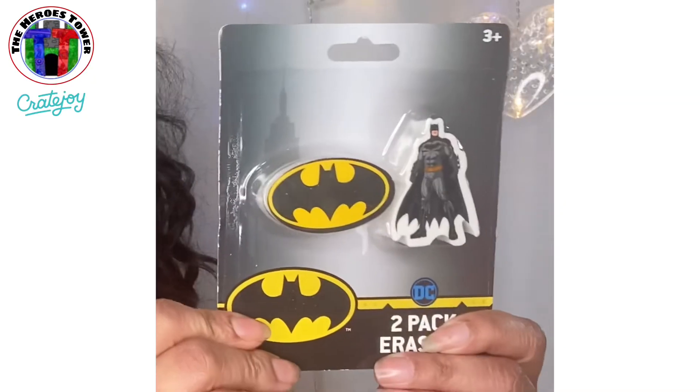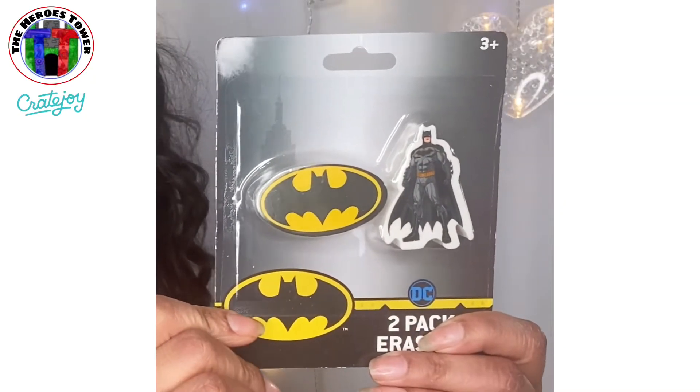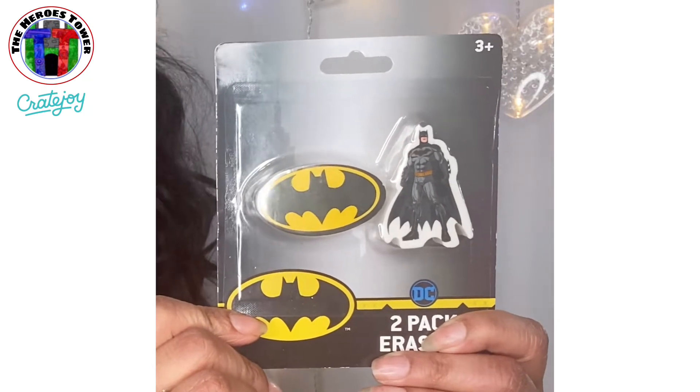It's all bubble wrapped up here. Let's go ahead and take the bubble wrap off and see what's inside. We got more Batman stuff - they're erasers. I already have an idea for these. As soon as I saw they were erasers, I had an idea. Look how cool those are! I know most people don't get excited about erasers, but you guys know me. That is super cool.